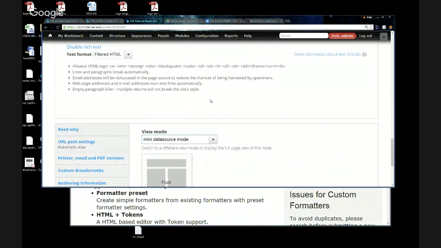So these are a couple of tricks that I wanted to show you about how to take control of your UI. And with that, I'm going to let you go and enjoy the day.